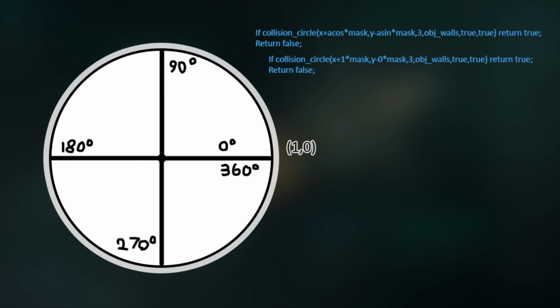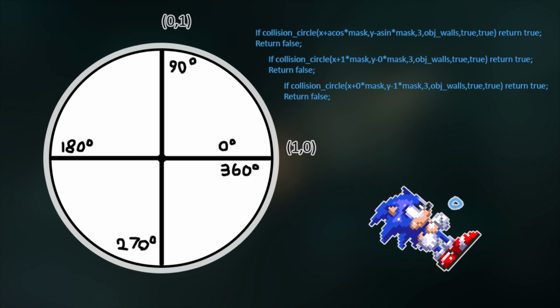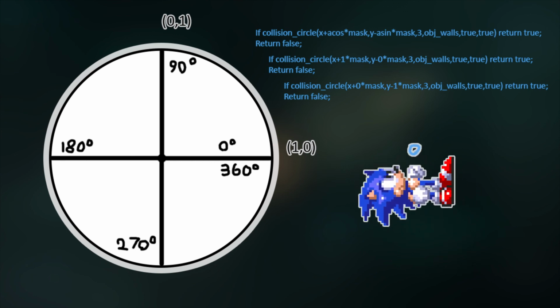If we look at a line that's going up and what meets at the edge, that would be 0, 1. 0 units right, 1 unit up. Now remember, the first number is cosine and the second is sine, so we plug this into the expression: x plus 0 times mask, y minus 1 times mask. Now it's the other way around. It will draw the circle above Sonic, which seems wrong at first. But this is the 90-degree mark, so if we take Sonic and rotate him back 90 degrees, then his right side is above him, just like where we'll be drawing the circle.